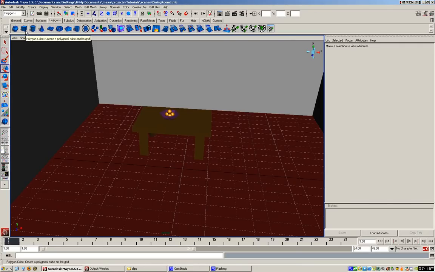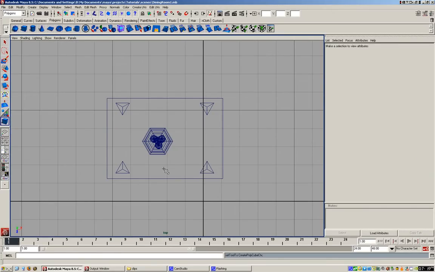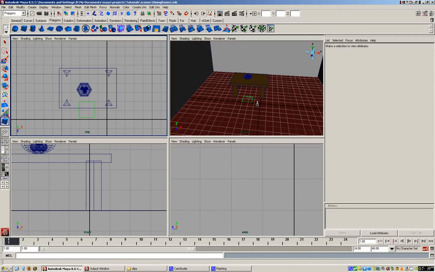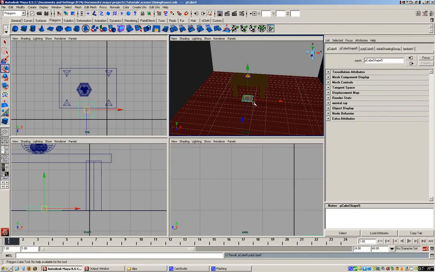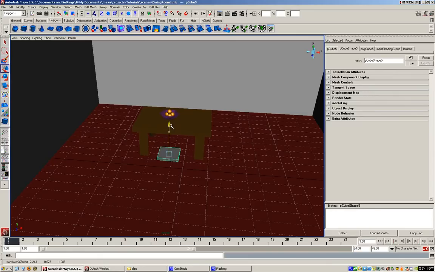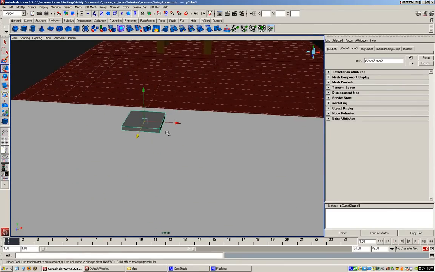So I'm going to grab a square, or a cube. Hit spacebar and I'll go into my top view and draw something about the size of the seat. Okay, that looks great. And go into my perspective view, drag it up a little bit. Now, move it up. I'm actually going to move it away from my room altogether so I can kind of see what I'm working on.